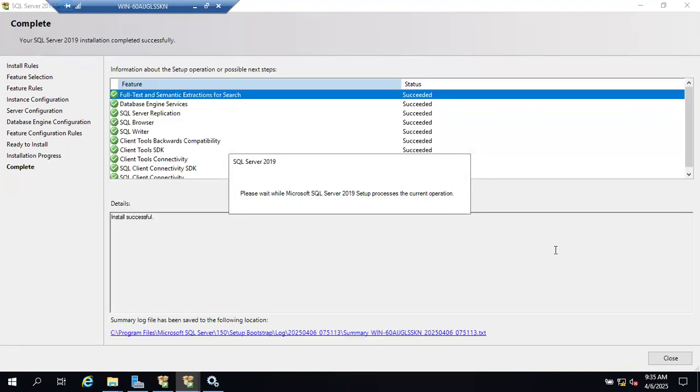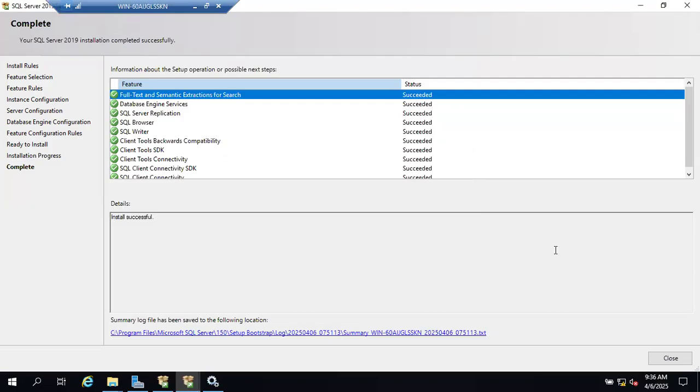The third option is INI based installation. You can prepare your own INI file manually and call that INI file to install SQL Server. That is the third way of installation. The fourth way is slipstream. What is that, guys? Slipstream means, for example, I have SQL Server and I want to install it with the latest updates, whatever cumulative update or service pack is there. I want to do both at a time, during the installation itself. Generally after installation we have to patch with the latest update for security. It's a post installation step.